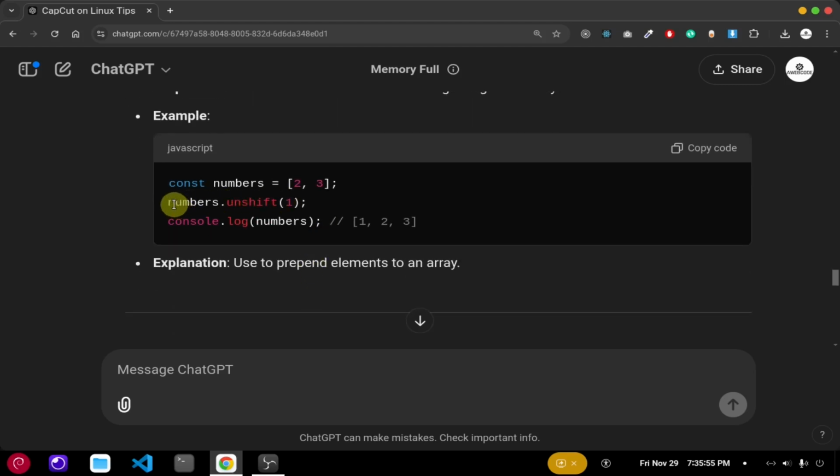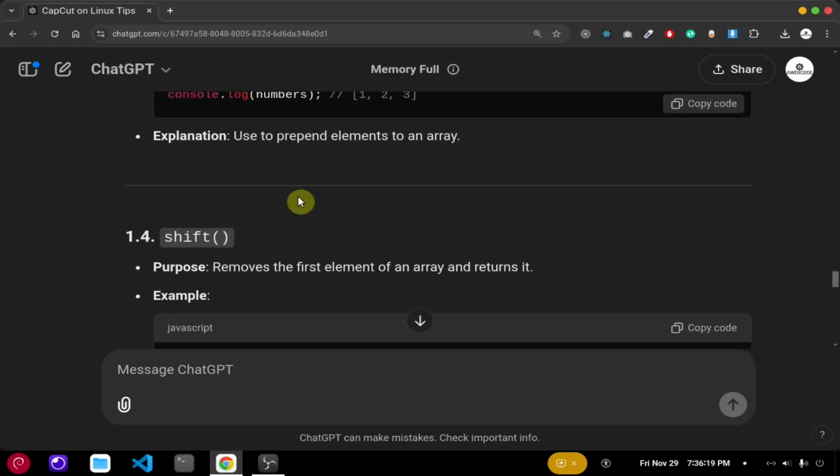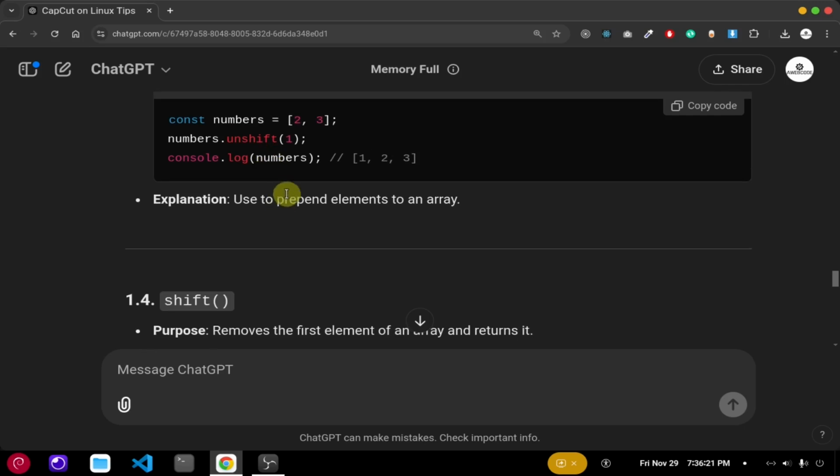Whenever we unshift 1, our main array changes, and the given value 1 is added at the first position of our numbers array. So this is the unshift method. We can add one or multiple elements at the start of an array. It is used to prepend elements to an array.